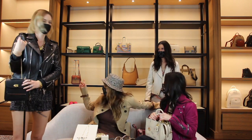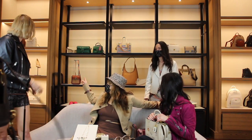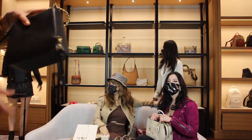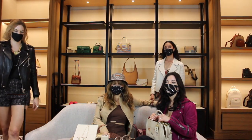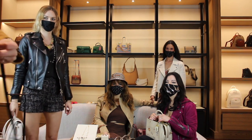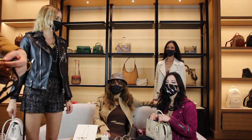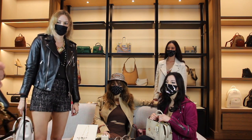Also, like the other backpack, too. Sorry, guys, I'm challenged. So, if you take it apart, here and here, and then you just take it to the opposite side. There's like a little lip right there. This is going to be a crossbody, so that's why it's called a convertible. You have three different ways you can wear it. And I can't wait for concerts to come back.